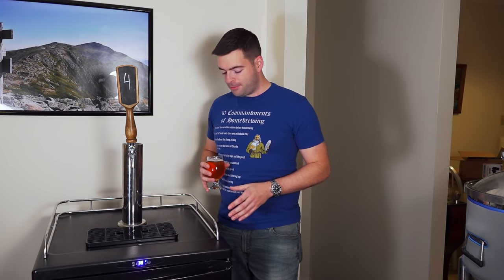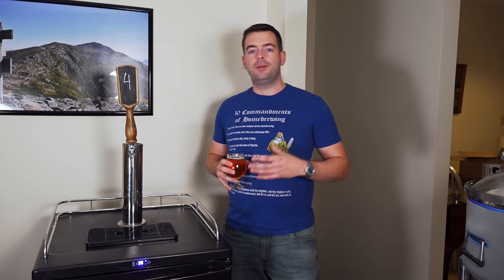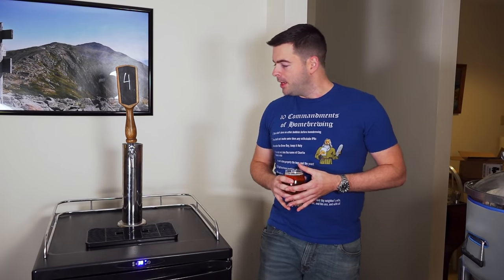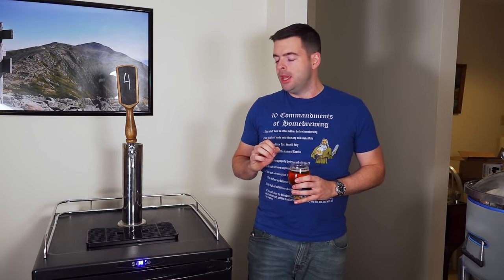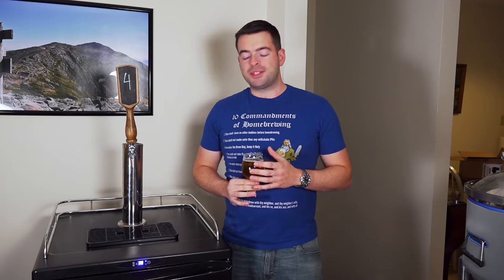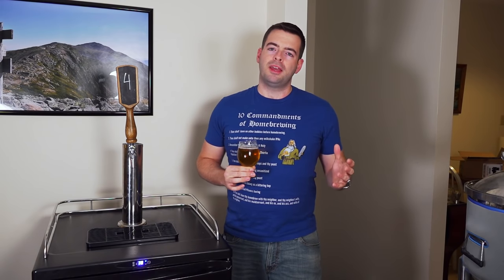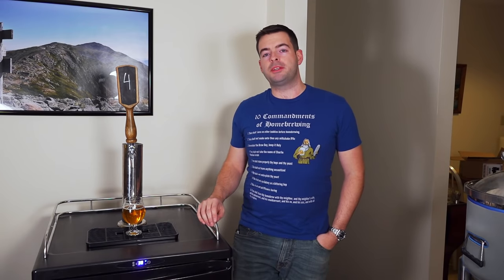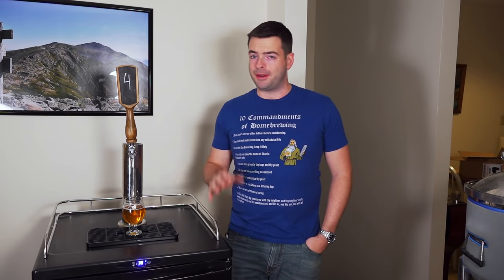We're going to compare this to my 4-tap 7 cubic foot kegerator that you all know from my videos and that I built a couple years ago. NewAir sent me this product free of charge, and there's honestly no other compensation involved. I was not asked to specifically say anything or not say anything, so that's all good. Companies always take a risk when they send me equipment because they never know what I'm going to say about it.